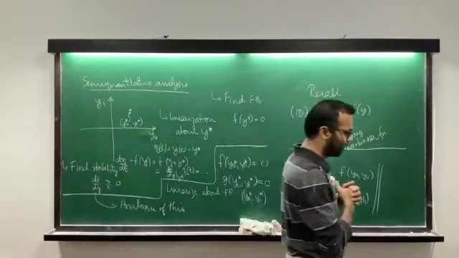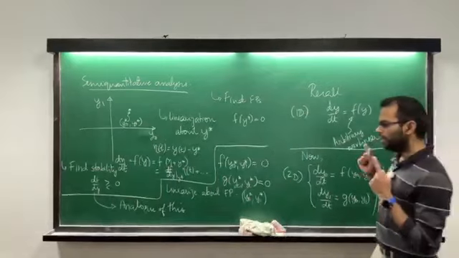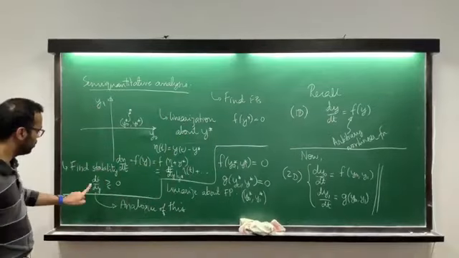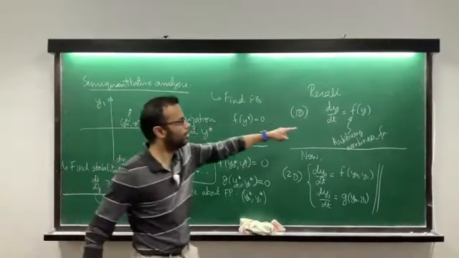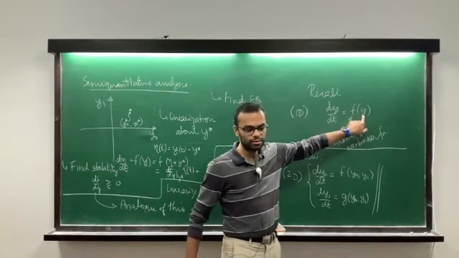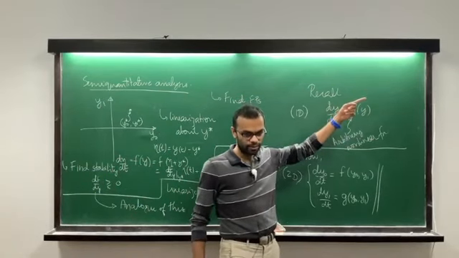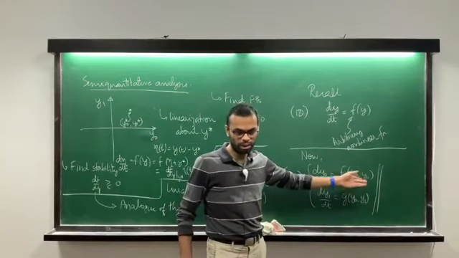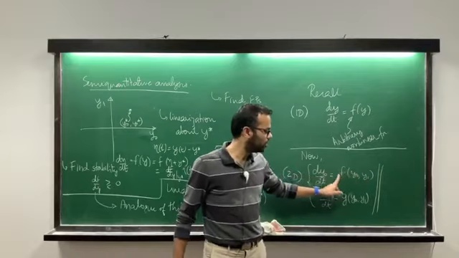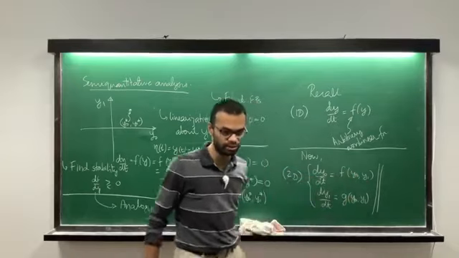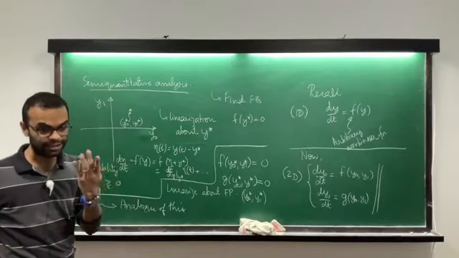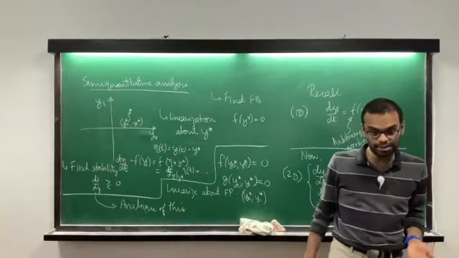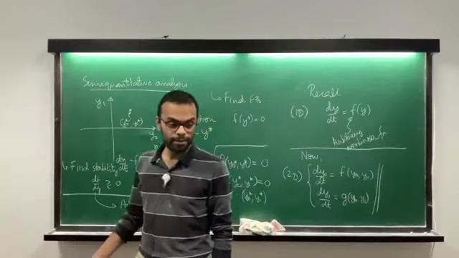Okay. Now why is that complicated? It's actually not complicated, but certainly it's complicated compared to this, because here you have only one function. Remember, the ODE had only one f, and you had only one variable, so you had only one derivative. Now you have two functions, f and g, and you have two variables, so you presumably have four derivatives: dou f by dou y0, dou f by dou y1, dou g by dou y0, dou g by dou y1. Okay. So you have four derivatives now. So which of these should be positive, which should be negative, which can be 0? Those are all things that will now come up.